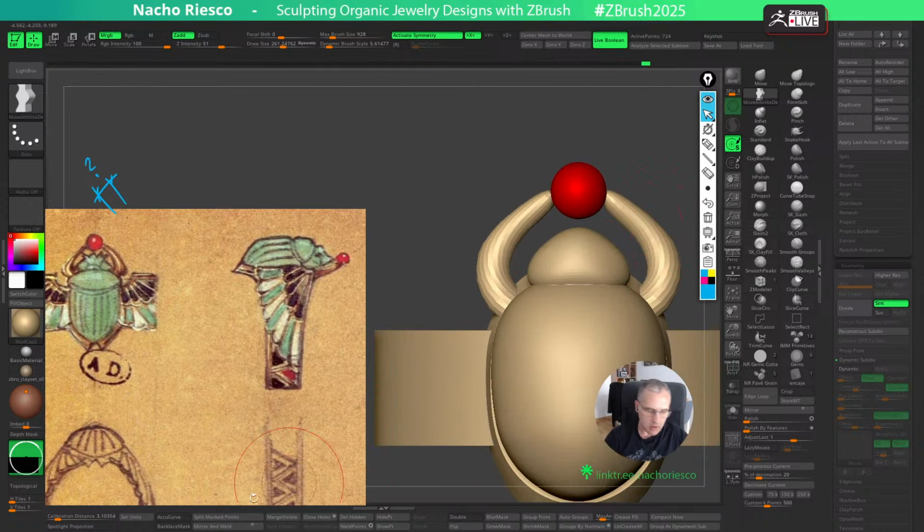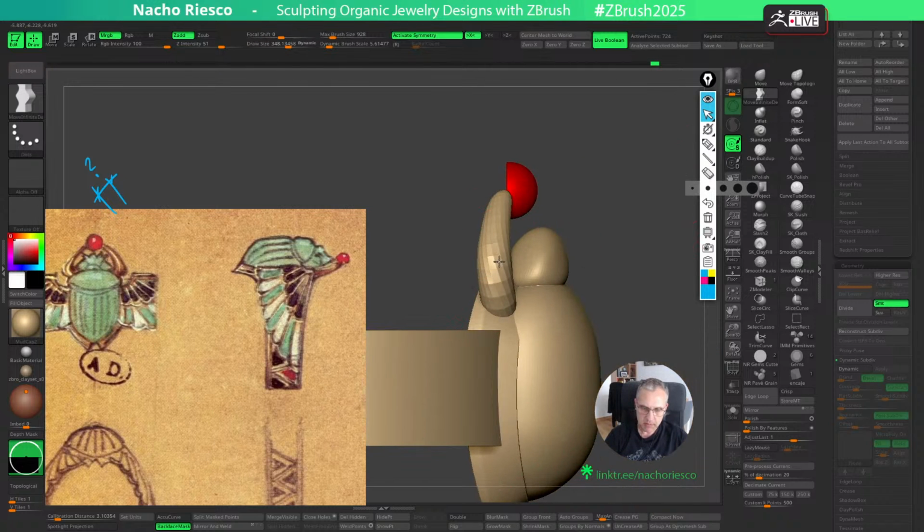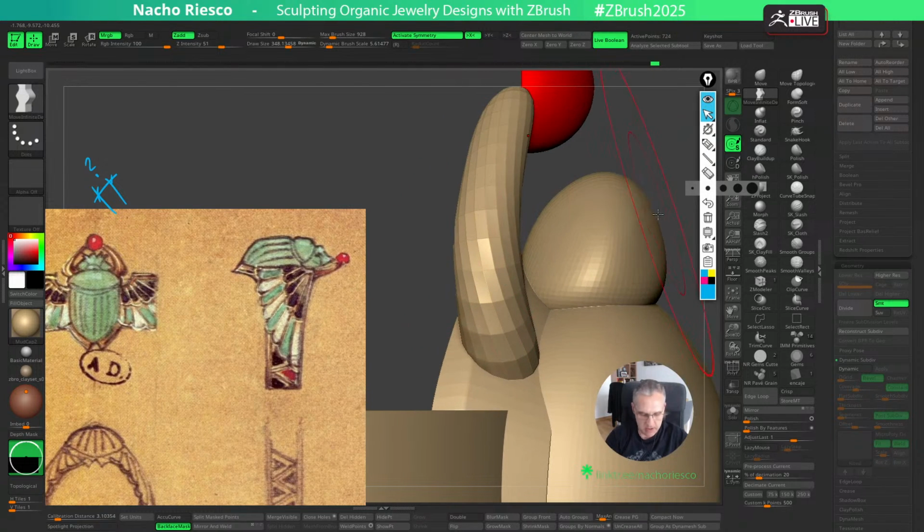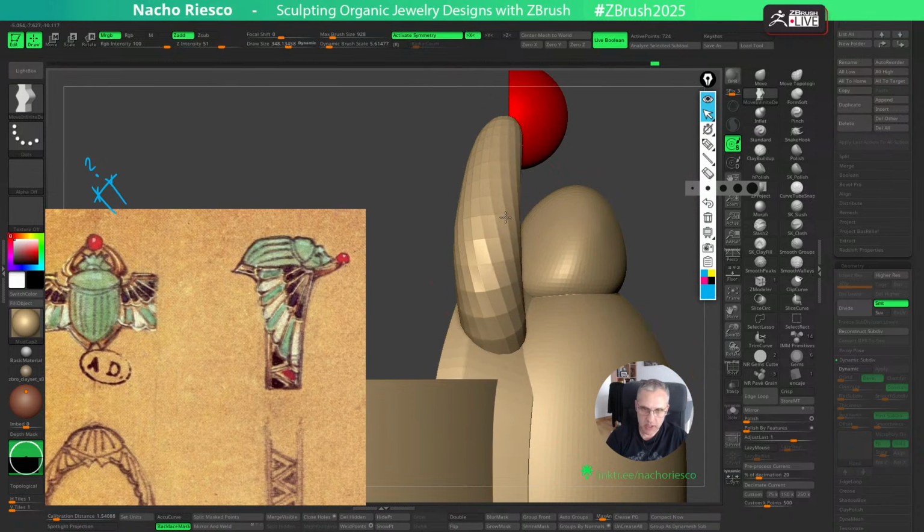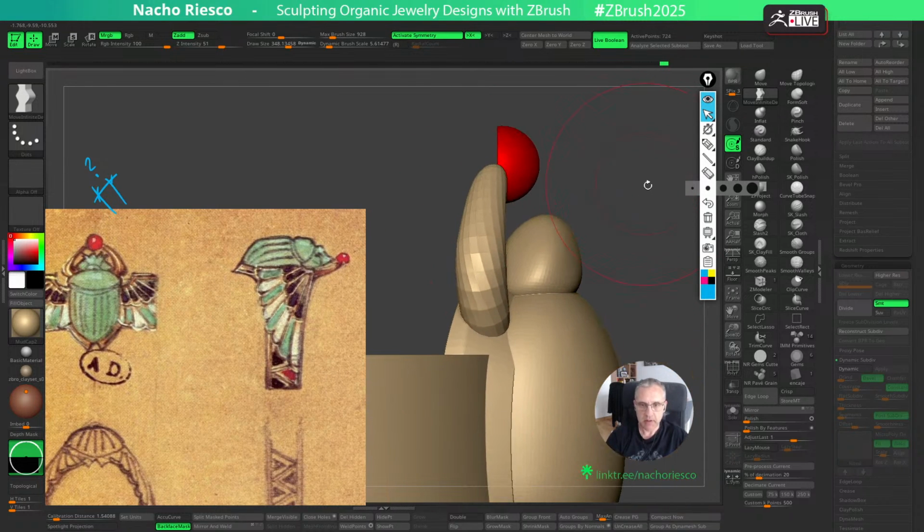We can turn on our back face for changing the shape, making it thicker. You want to know how thick this is, because it's going to be very thin. We are having here a thickness of 1.5 millimeter. Okay, it's good enough, but if we add a little bit more, it's going to be better.